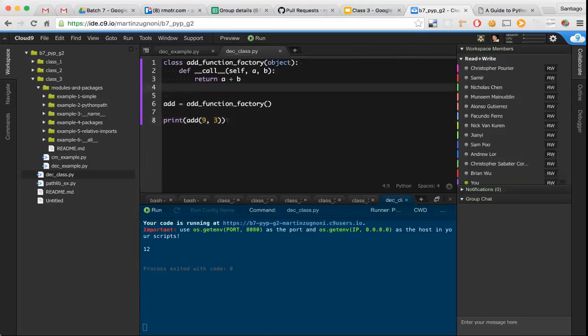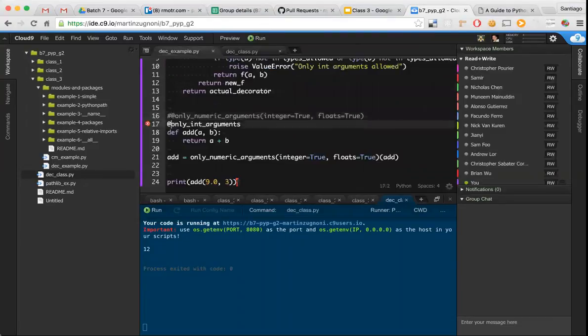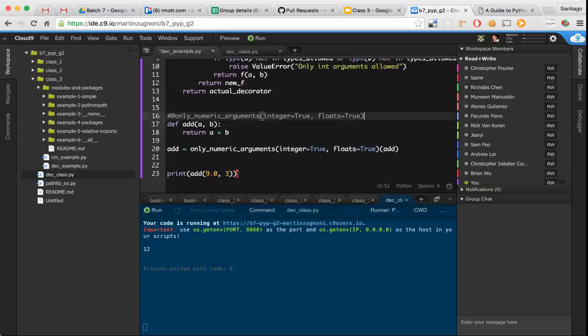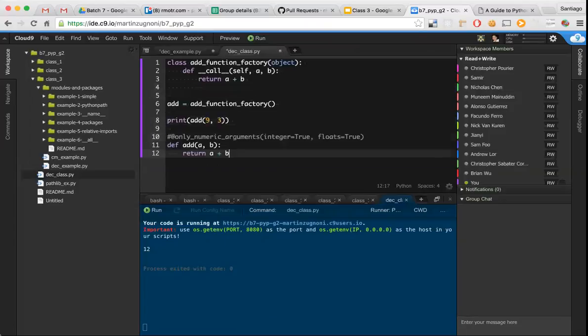Okay, there is no magic here. If you have an object and you use it as a function, you're basically invoking this method right here. So what we can do, if we want to go back to our previous example, let me copy it as it was, and let's rewrite it here. If we want to use this thing, what we could do is make this part behave in the init method of our decorator in a class, and the second part in the call method.